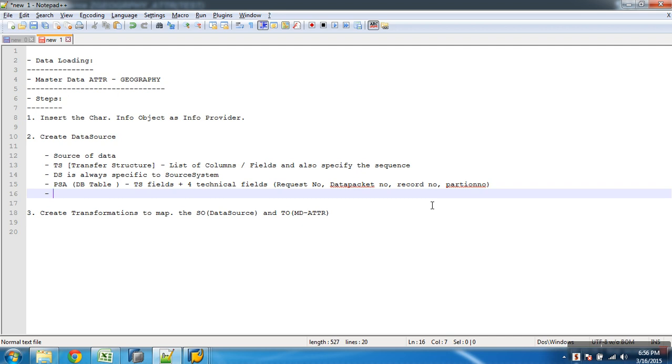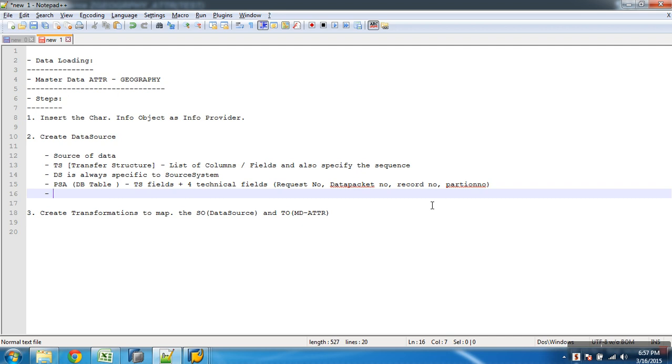The junk data comes into the data source, and when loading from there to the target, it fails. Why did it fail? Because there is junk data. Then what do we do? Then when I speak to the business, he says yes boss, that is junk, please remove it. Okay, then first thing I'll do, I'll ask my source person to correct it and give me a correct file always. If he says no boss, you handle the correction on your side, then what should we do? So in PSA, I already have all the same data. We can edit the data in PSA.